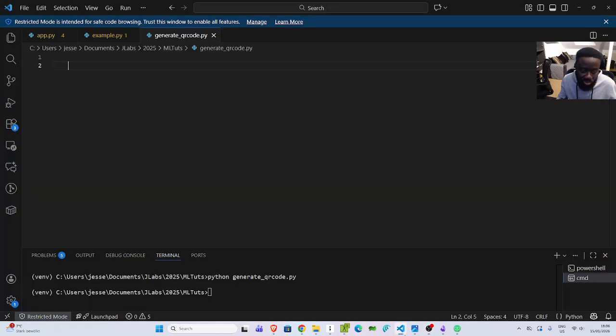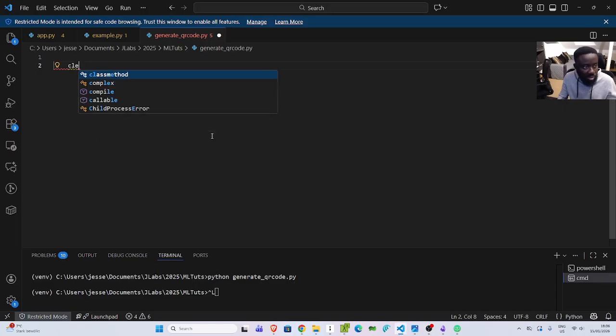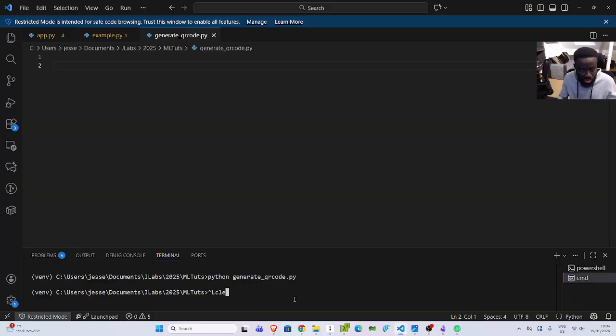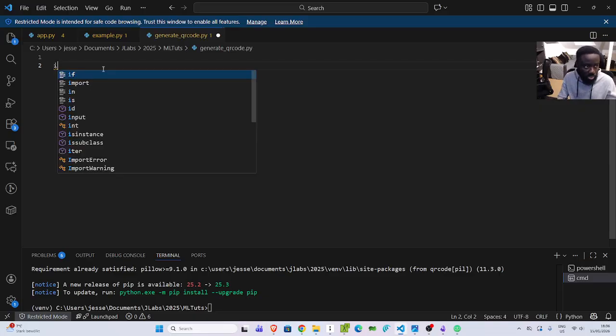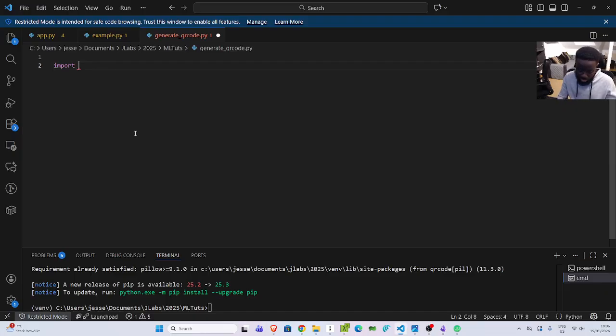So I'll go back to my workspace here. I've created a file called generate QRCode, and then I'll just clear this off. In case you need it, you can just go with pip install pyotp and then qrcode. We need Pillow, right? So this is going to install it perfectly for us. Let's go with pip install, right? We have already installed them. Then qrcode.